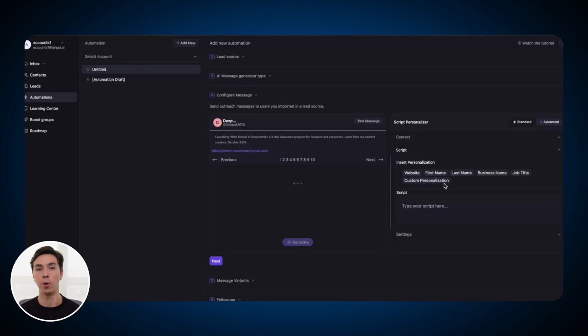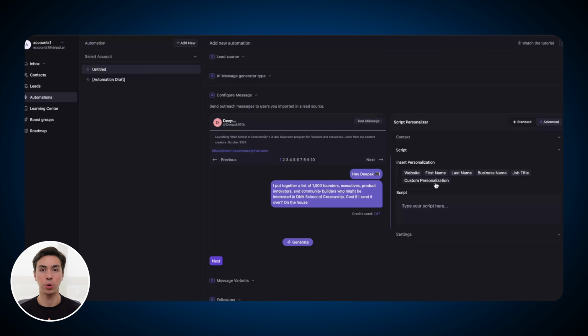And just to show how the AI personalization works, I know I just showed a quick example and this is what it will look like. Essentially, all you need to do is hit custom personalization. You delete the text in here and you just write a prompt. So we can say, look, I'm just going to use the voice to text: use the prospect's website to determine what service they provide to their customers. And that's it. It literally doesn't have to be any longer or more complex than that. Our AI is already trained on the context of outreach, and so it'll know exactly what it needs to do. And you don't need to come up with these super elaborate prompts in order for it to do a good job.